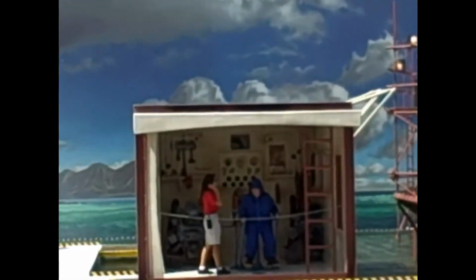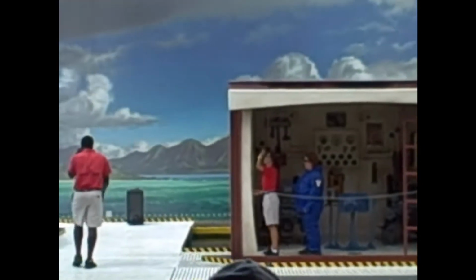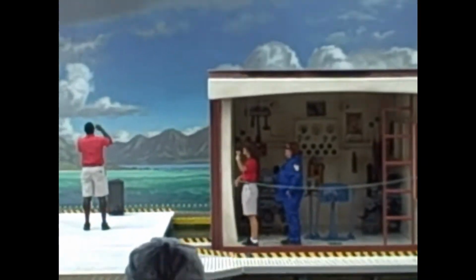On the set, please. Roll playback. Now, remember, guys, you're on a routine surveillance mission, all right? And action. All right, Captain, go ahead and pick up those binoculars and search the skies for enemy planes. Deckhand, I want to see that boat spotless. Just in case you try to bring me up, come back.